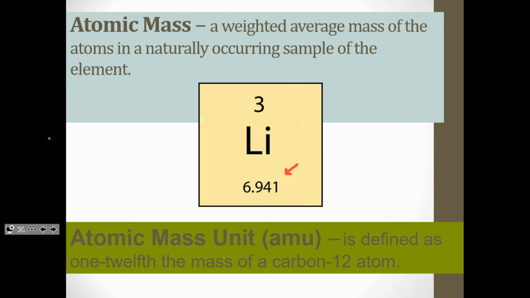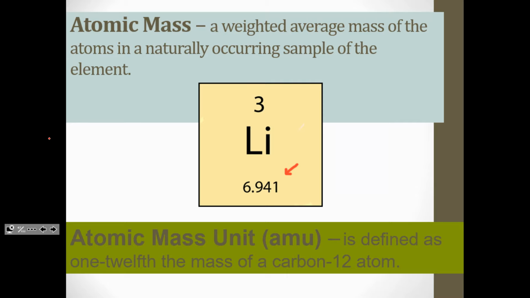Atomic mass is not the same thing as mass number. It's actually a weighted average based on how many isotopes are occurring in a given element or a given sample. And these are the values that we actually see on the periodic table. If you were to look at your periodic table, you would see that the mass numbers are in decimal form. In the last video we watched, it was whole numbers for the mass because we were looking at single atoms. But these numbers have decimal points because what we're taking is a weighted average, kind of like how we take grades in school. You have weights for tests, you have weights for daily grades, and that's what we're going to do here.